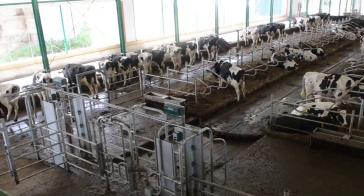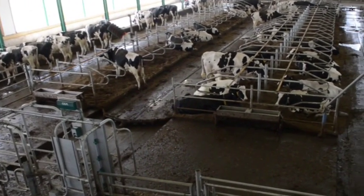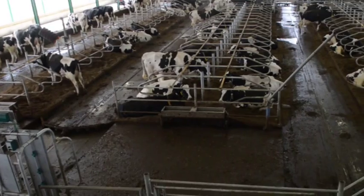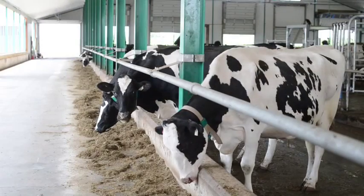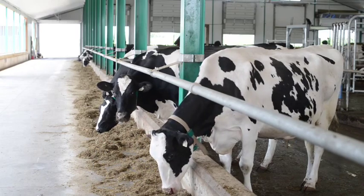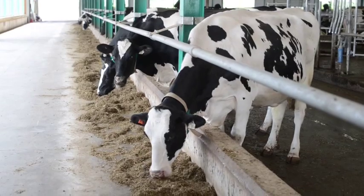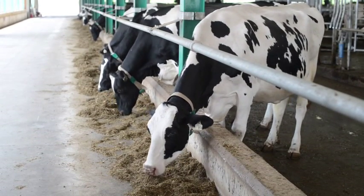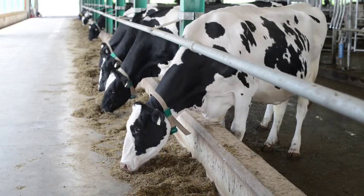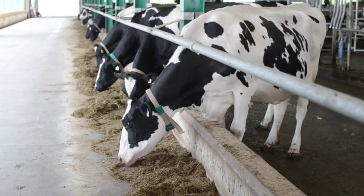It also means less fetch cows to locate and sort due to missed milkings, which is a time saver for producers who need to focus on other management tasks. More precise feeding is also possible with milk first barns because milking pens can be divided into custom feeding zones. These zones can house a heifer group, a mature cow group or a post fresh group and allow you to deliver custom rations based on predetermined criteria such as stage of lactation or production level.